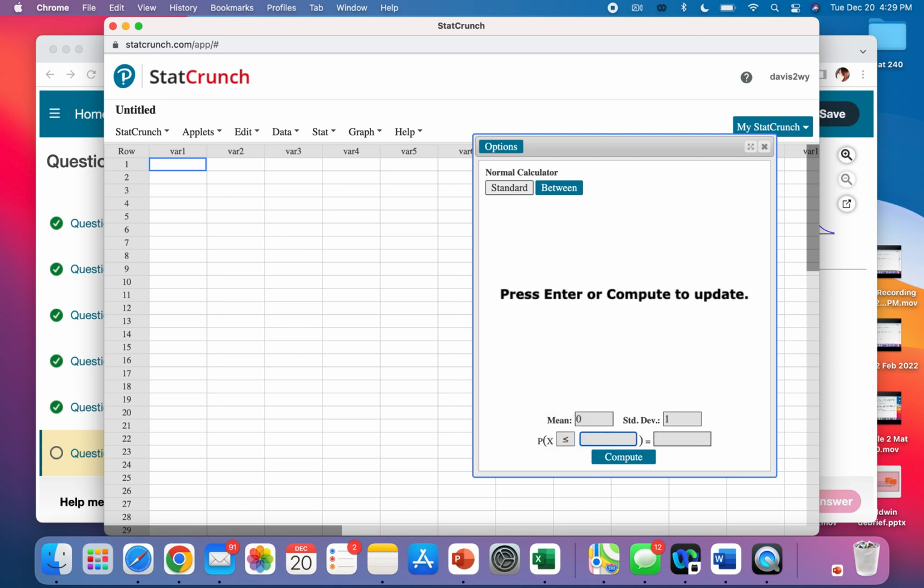Now we don't know Z. Okay, now what's the Z and X difference? Z is a specific type of normal where the mean is 0 and the standard deviation is 1. Okay, that's why we're not changing these, because we're using Z. Z is a special X. This time we don't know Z, so we're going to leave that first thing blank. To the right of the equal sign, we're going to put in the area that we were given. Okay, what's to the right of that equal sign is the area. It was shaded left, so that's why we're using less than.